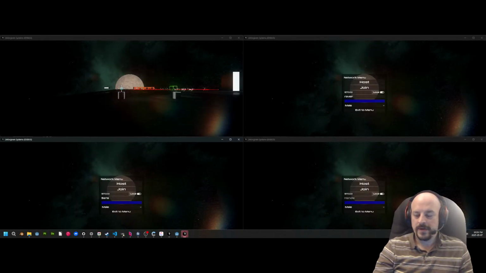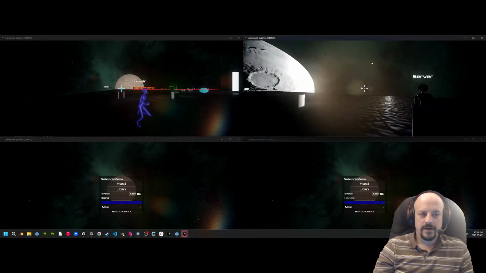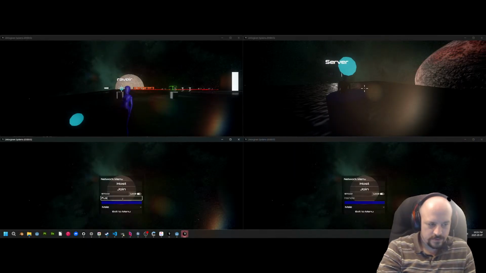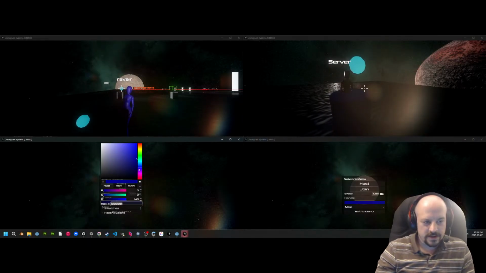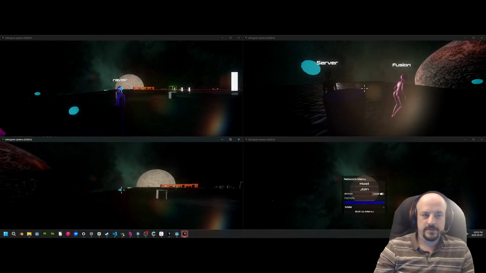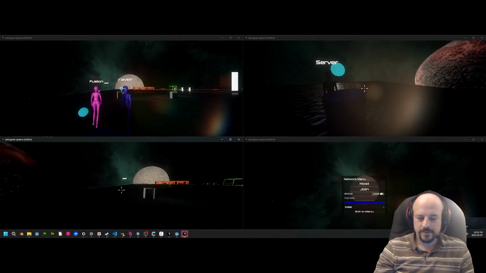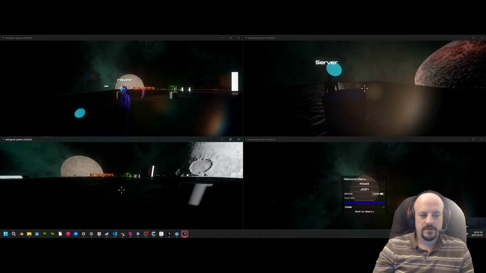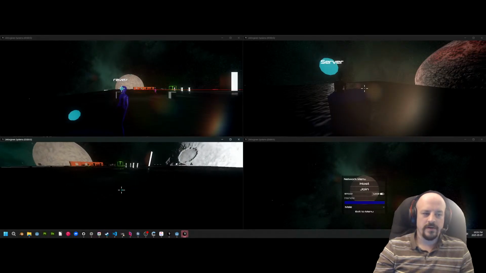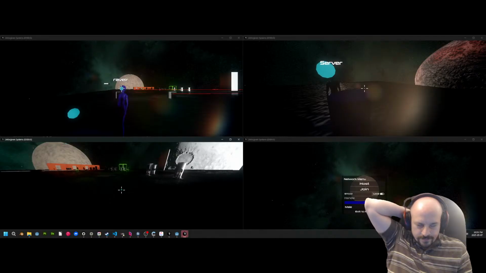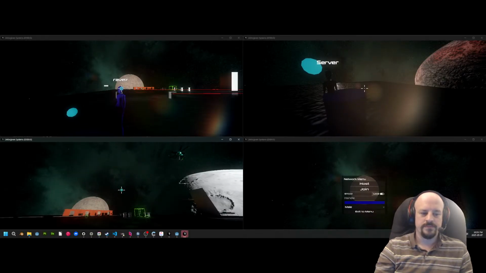We have all the crime stuff working now. So I'm going to log in as me. There's Revere. I'm going to log in as Fusion. I should have called him Fusion. I know I'm spelling his name terribly, and we're going to use the pink color that we have. All right, so we have Revere and we have Fusion on the server, and we're going to head over to the cargo area, and I'm going to show Fusion what we're doing, if you're still here.